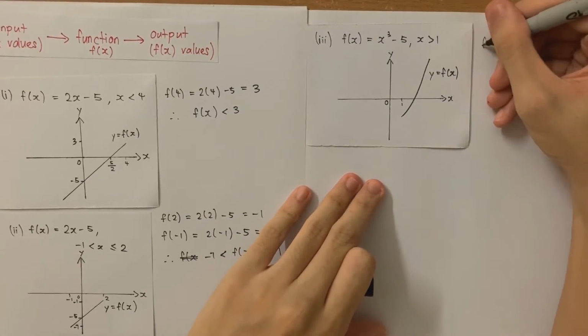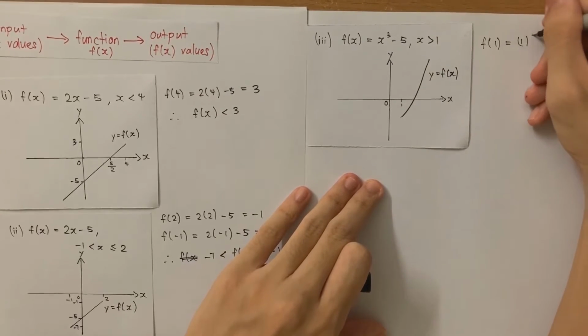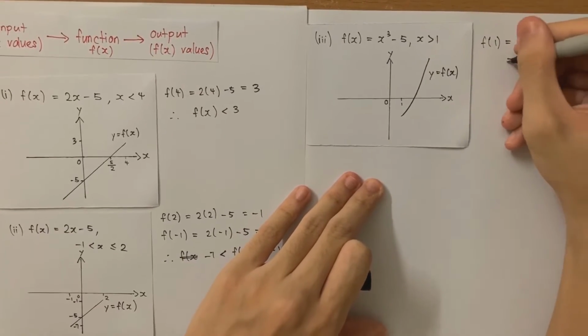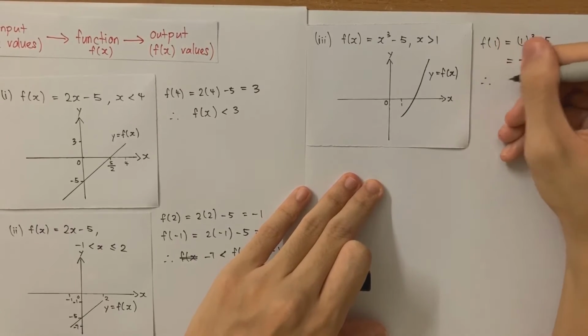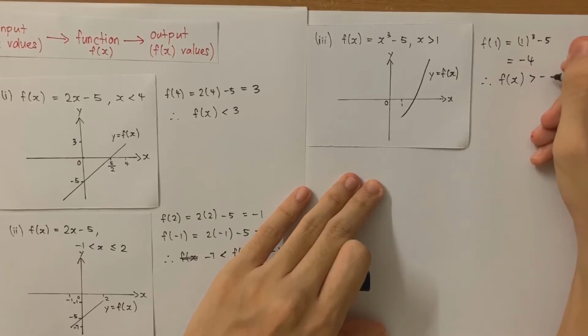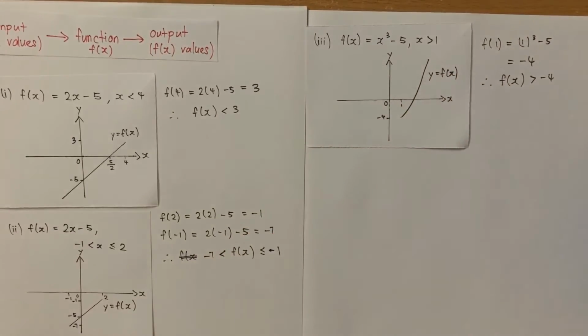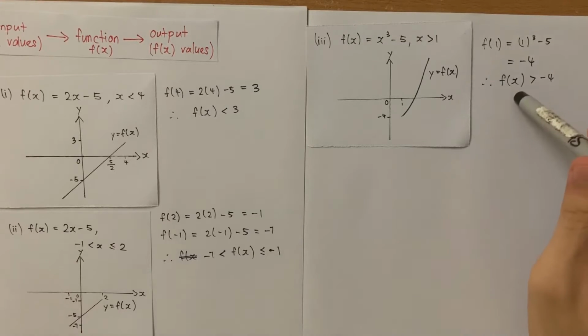So we are just going to find the f of 1 value. That will be 1 cubed minus 5, so that is negative 4. So our range will be f of x is more than negative 4. This value here is negative 4. Yeah, so that is it. x is equal to 1 is not included in the function. We are not going to include x is equal to 1, so it will be a result of undefined. So f of x cannot be equal to negative 4. We can't get that value, but it is more than negative 4 only.